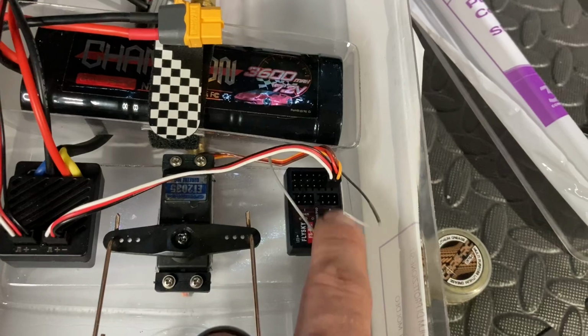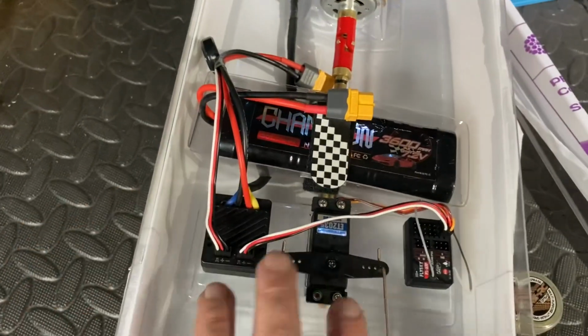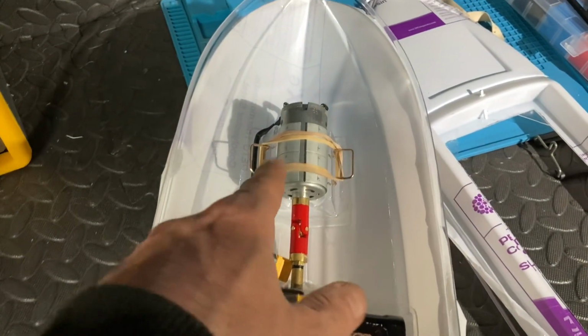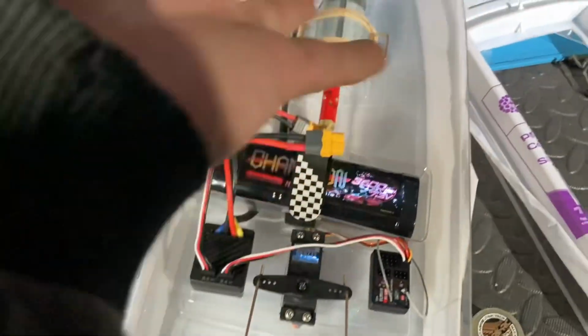I know that this thing here can take way more than 6 volts anyway. I think that could take up to like 9 volts or something like that. So we're good there. I've done that. I also had to change in the actual ESC. I changed the direction of the motor because it was actually running backwards despite getting positive to positive, negative to negative. For some reason it still wanted to run backwards.